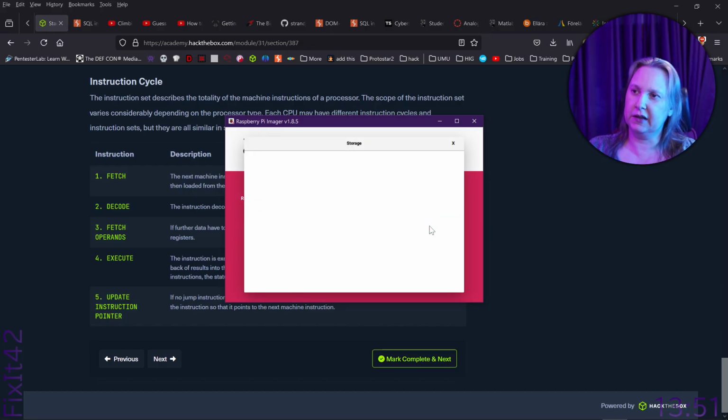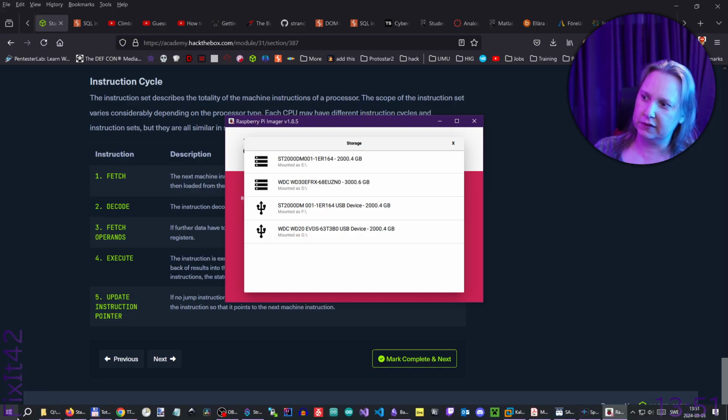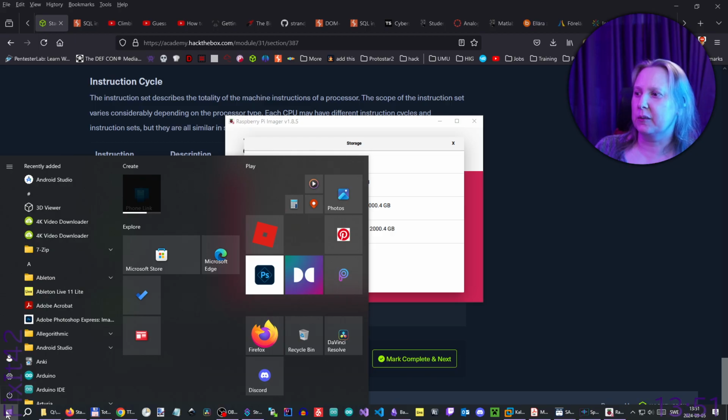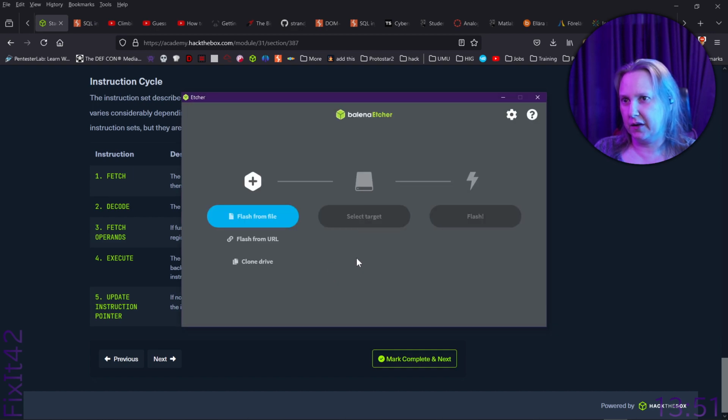So now we're choosing the storage. Now this is where we see if the reader works at all. So this is the slowest thing I've seen. So the reader is not here. This is just my normal hard drives, except the C one. So let's try the other one. Come on. The mic is in the way, I can't see. That's why I'm dodging it. So this one uses the target of the second one.